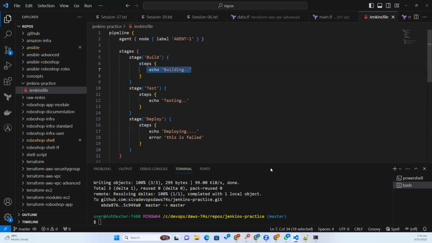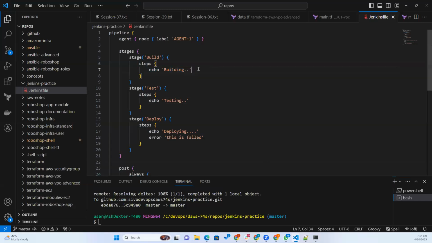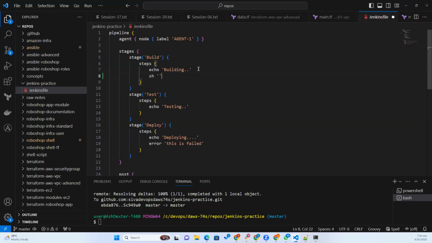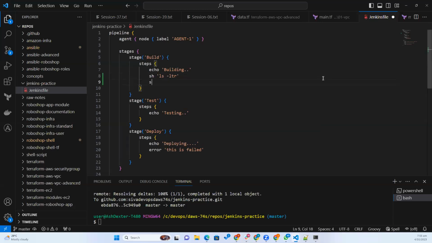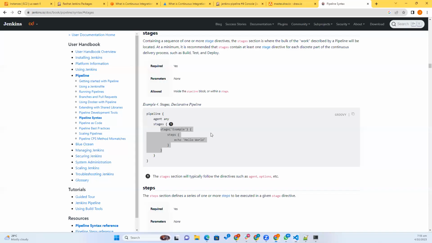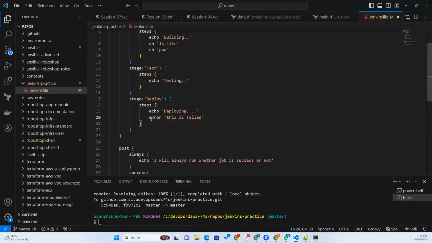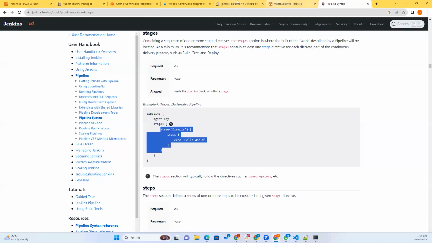Generally we write our Linux commands here, something like sh. Echo will directly work, but if it is a shell command, you can write it here. Right now I want to understand what the files are and what the working directory is. Now I am pushing it. Let me remove this or comment it. So this is the comment, two slashes. Now you run this.